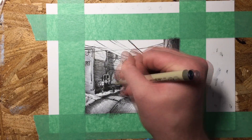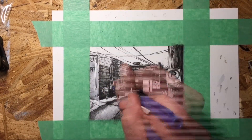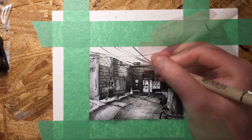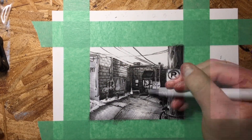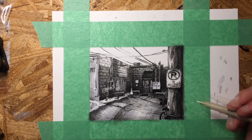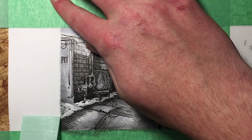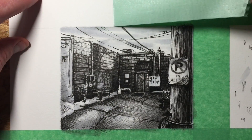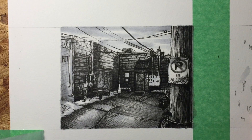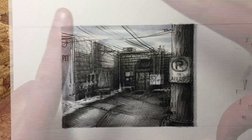So if you find yourself stumped on what to draw, walk around your city and take some photos. Maybe try and stay away from the fronts of buildings and things that people would normally take pictures of, and instead walk around back. Maybe find a spot with trash cans and power lines and pieces of trash everywhere — that stuff is what makes an interesting drawing. So in short: paper doesn't really matter, pencils are garbage, and if you don't know what to draw, draw trash.